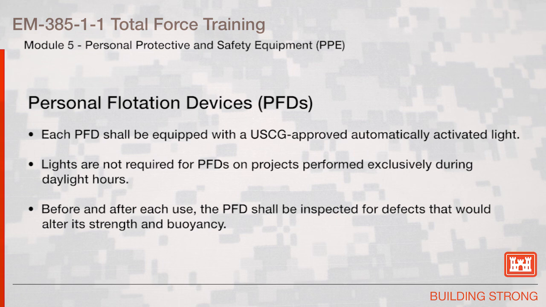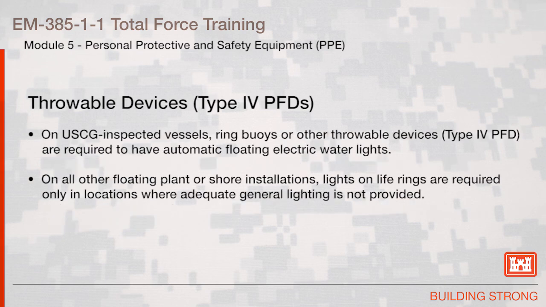Each PFD shall be equipped with a U.S. Coast Guard approved automatically activated light. Lights are not required for PFDs on projects performed exclusively during daylight hours. Before and after each use, the PFD shall be inspected for defects that would alter its strength and buoyancy. On U.S. Coast Guard inspected vessels, ring buoys, or other throwable devices, Type 4 PFDs for example, are required to have automatic floating electric water lights.